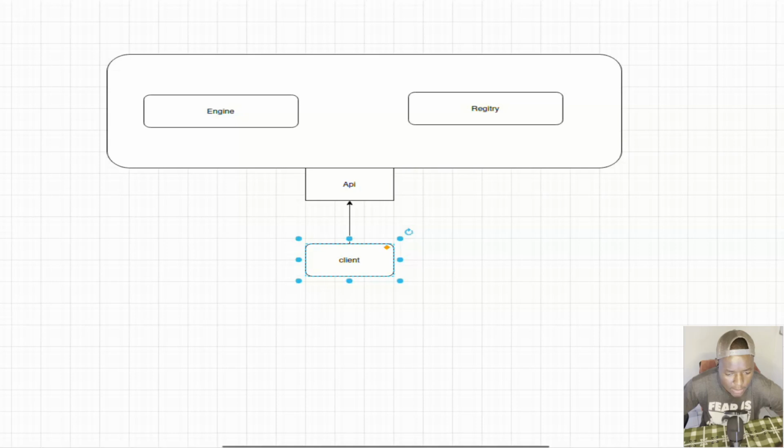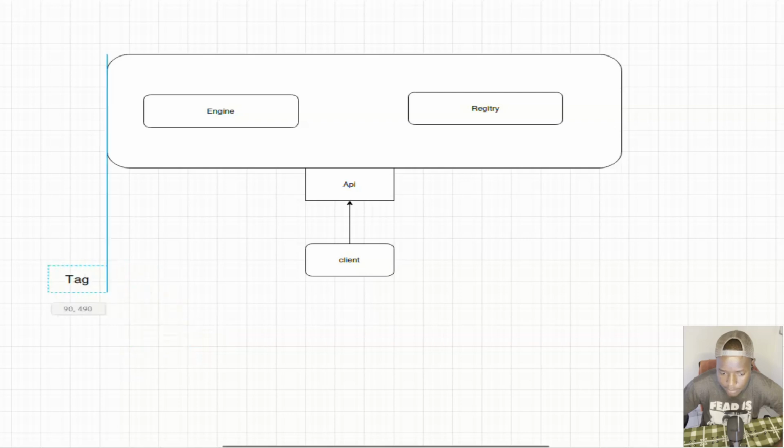So what is the basic way we can reference a container? Most of the time we reference a container through the tag, which may represent a specific version of the container.